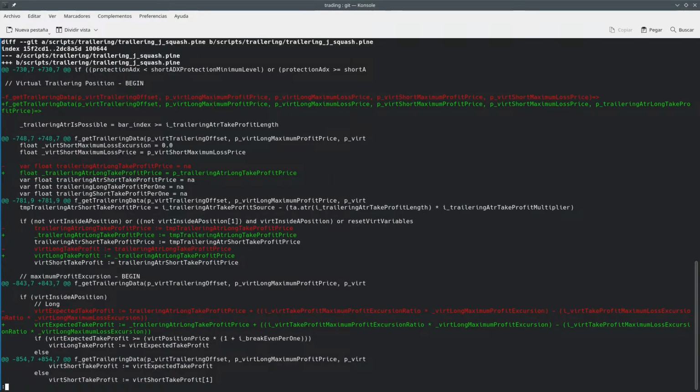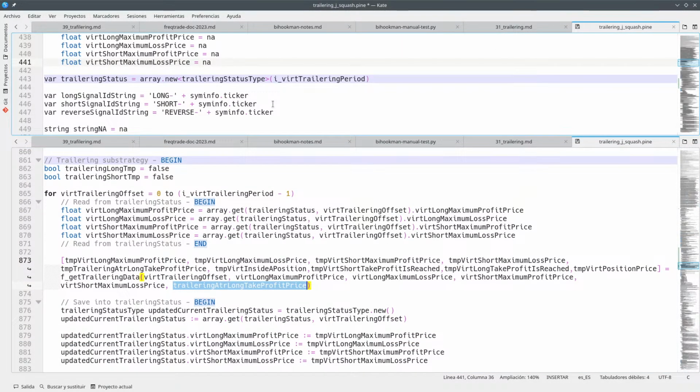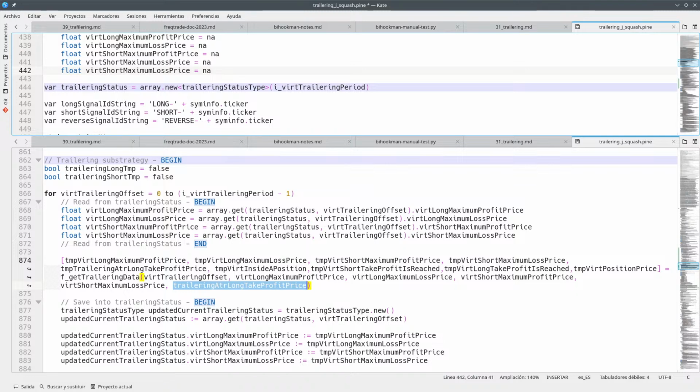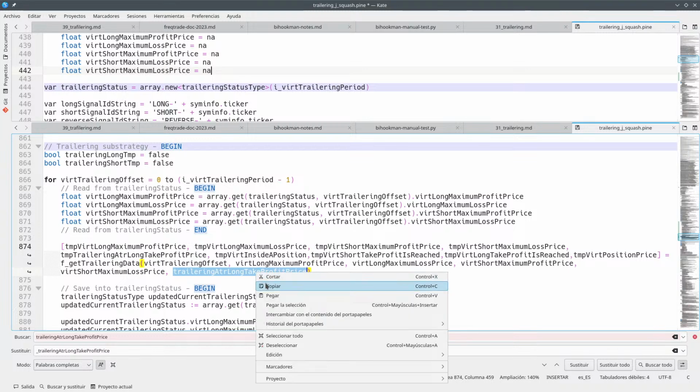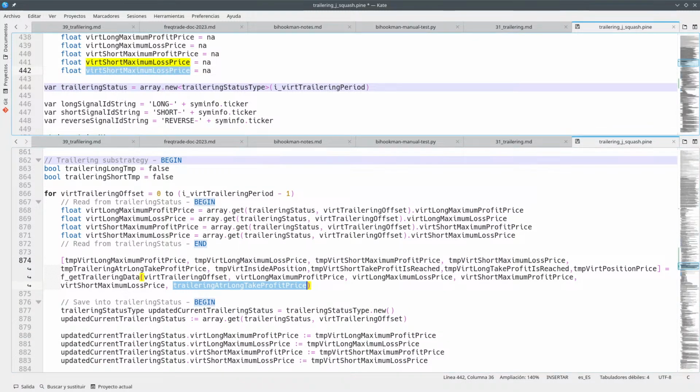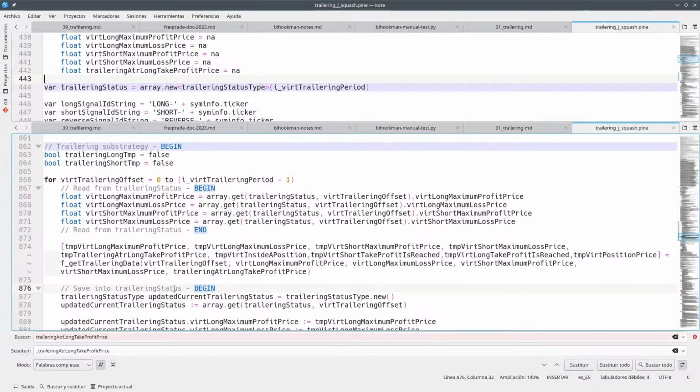this is a, yeah, this is an array, so it's like always. So we're going to define it here on the type definition. So trading ATR take profit needs to be defined here. Okay.